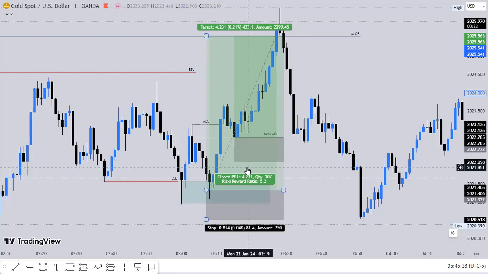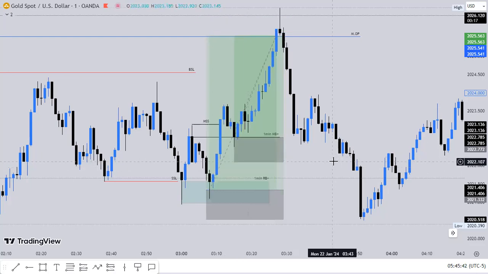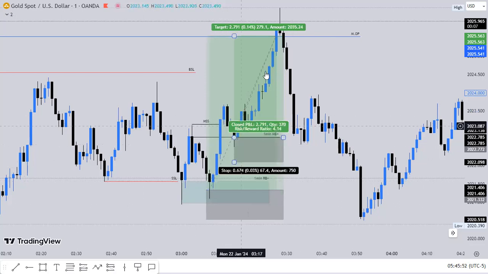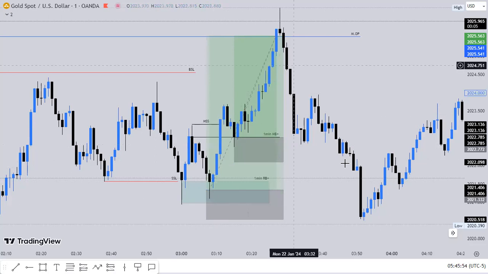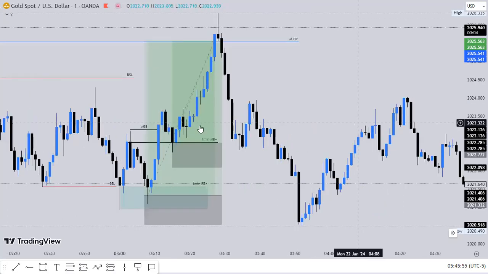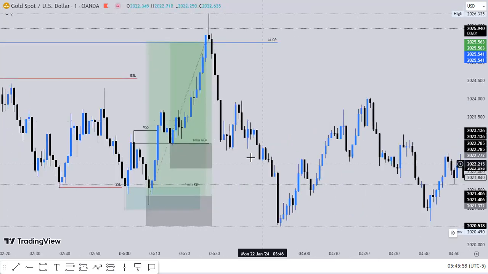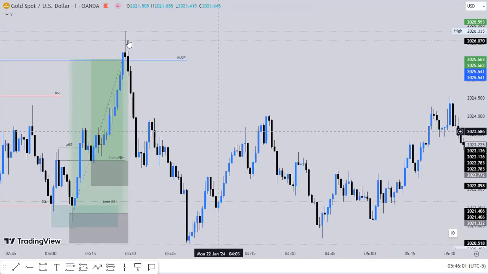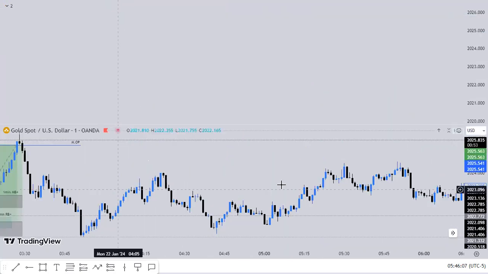Why? Because you will close your trade faster. Here we have 1 minute, 2 minutes, 3 minutes, 4 minutes, 5 minutes, 6 minutes. In about 20 minutes I was closing all the trades and making good money for my pocket. After digging to the midnight open, taking the buy side, price consolidates.